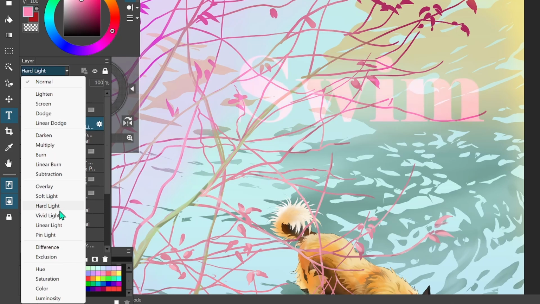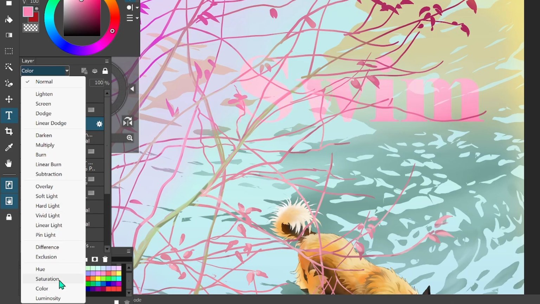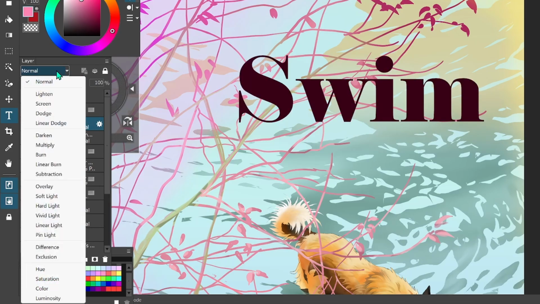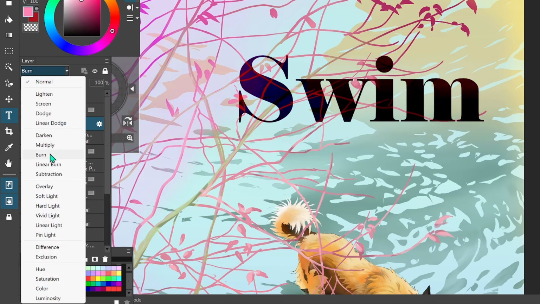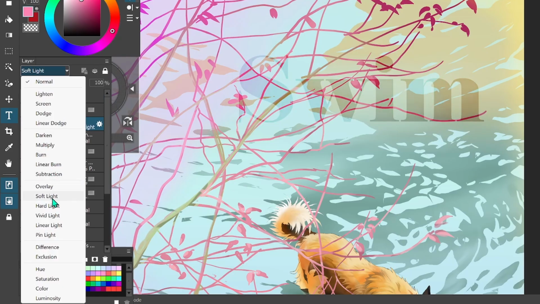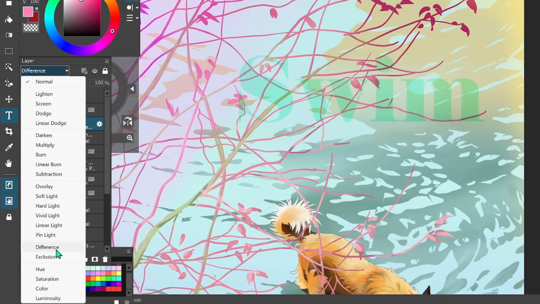So depending on what color you are using in the foreground, it's going to make a different effect. Let's say I change the color of the text completely, the effect changes drastically. So you can play around with this and look for a way to find something that's interesting.